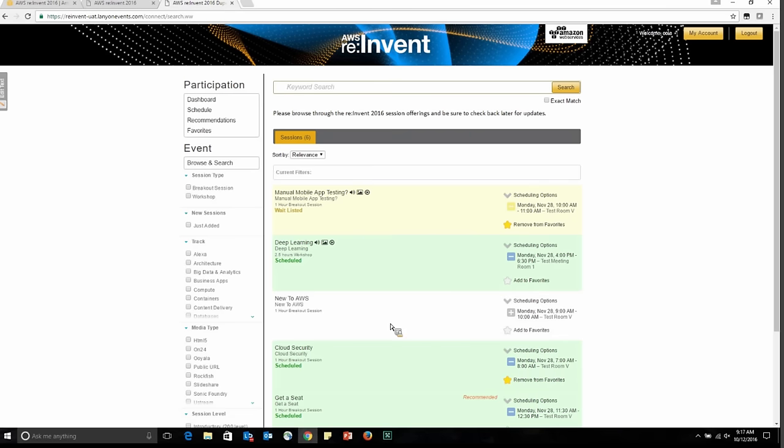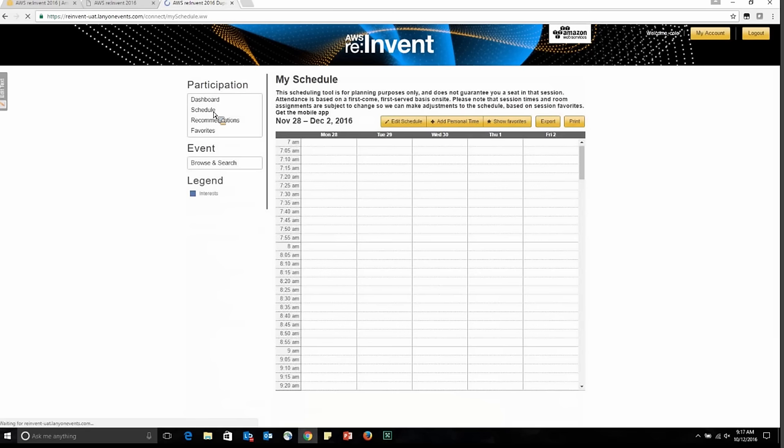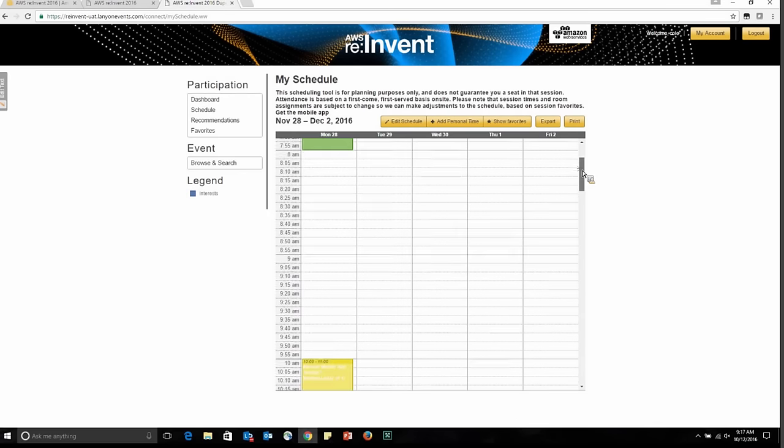So with that, I have built a small calendar here for Monday. And what I can do is look at this in a different view. My favorite view when we're into this is the schedule. It's essentially the same information, the same tool, the same session catalog, but a different view. We're able to look day by day at the calendar that we've built for ourselves. On Monday, we can see that first one that I scheduled at 7 a.m. called Cloud Security. It's green for reserved seat, and so I'm good to go for that one.